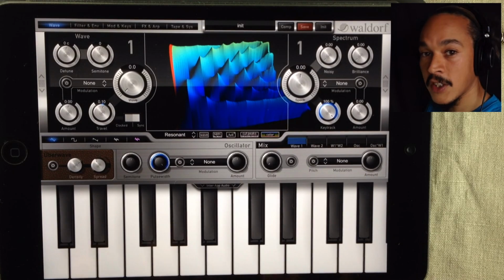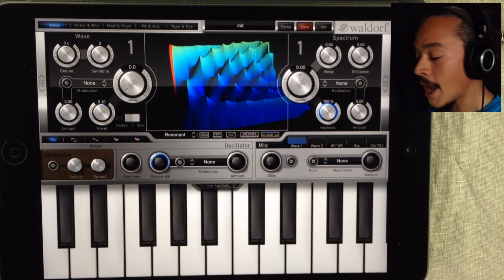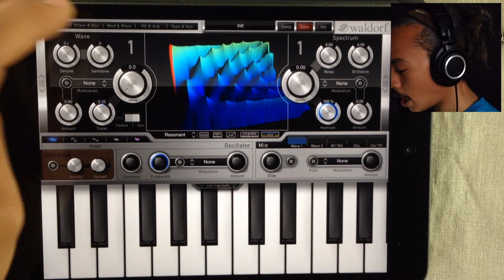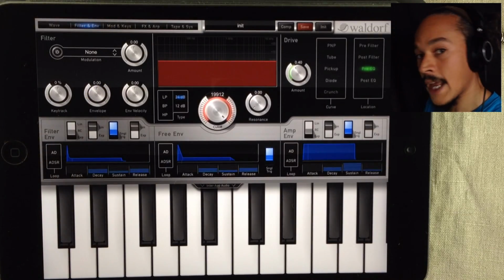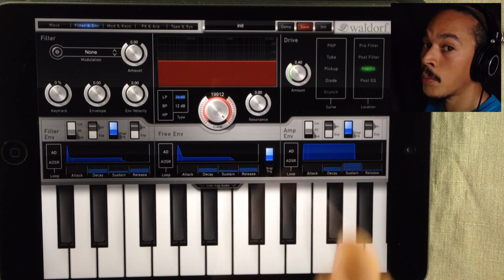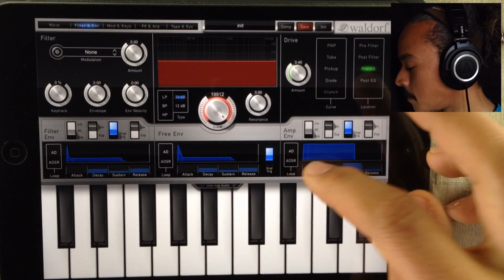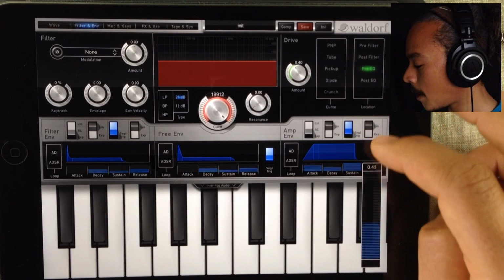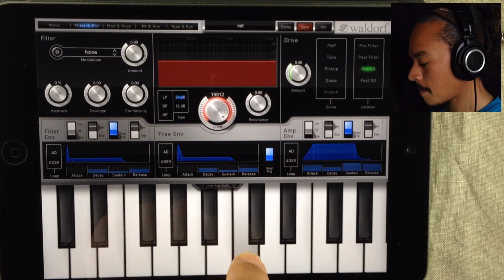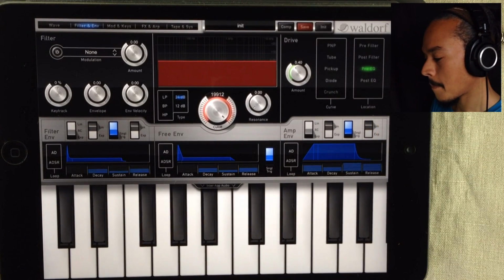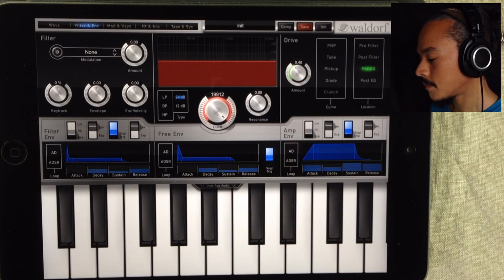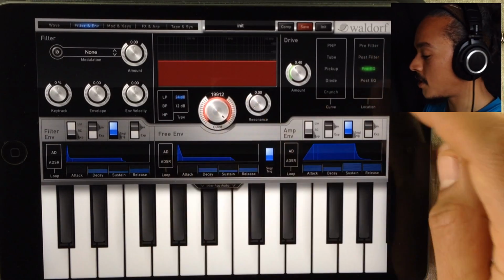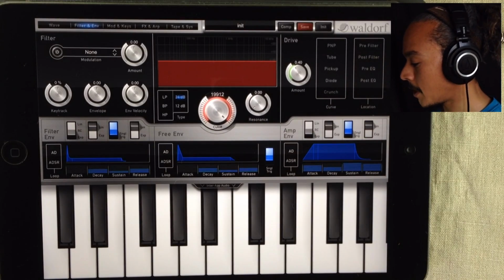And then to actually make this into a pad-like sound, I have to give it a bit of slow attack and a long release. So we go to the filter and envelope, and you've got the amp envelope right there. So pull up the attack a bit, and pull up the release. Very nice. I'm also gonna make sure that the distortion isn't on.